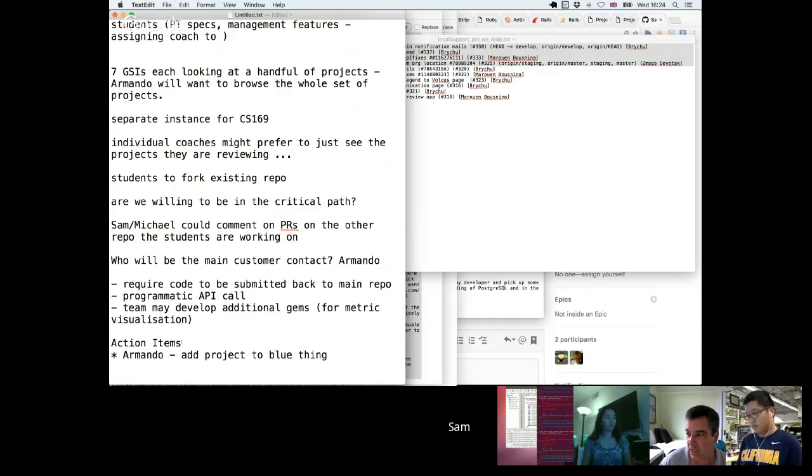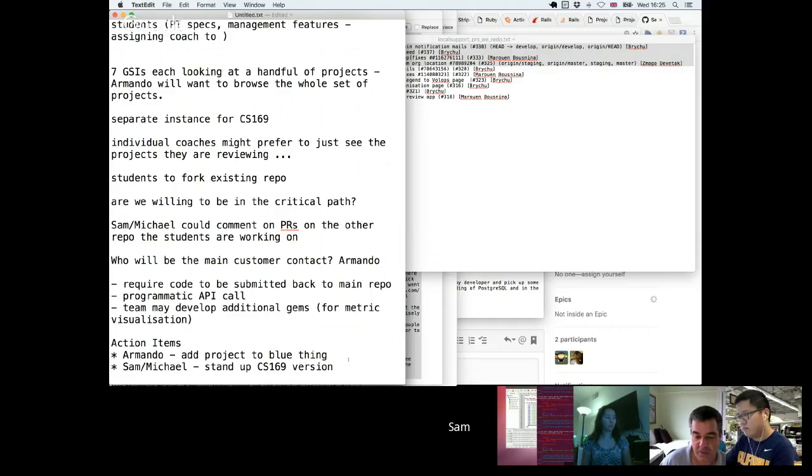Because we're going to be using, do you want us to use Project Scope-MVP, or do you want to stand up a different one called Project Scope CS169 or something? I think let us stand up a separate instance. Yeah. Okay, but to the extent that the separate one is going to be a deployment from your repo, this is a good forcing function to make sure that their changes get gracefully merged into your repo, because all of our project data is going to be in an instance that is deployed from your repo.